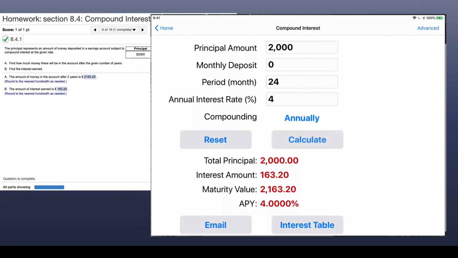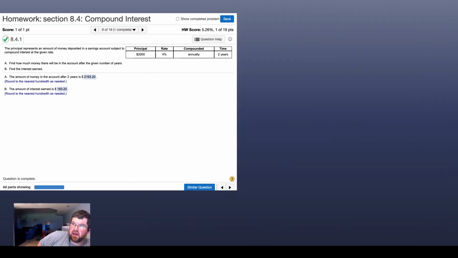And then I'll hit calculate. Boom, there you go. And so that's a nice way to do it on this app. So this app's very user-friendly once you kind of figure out where to go. Okay. So there's 3 different ways to do it. One with the TI app, one with a website, and there's lots of websites out there. And here's another way with this app. And of course, there's lots of apps out there. But I just wanted to demonstrate just different ways to use technology to do this problem.